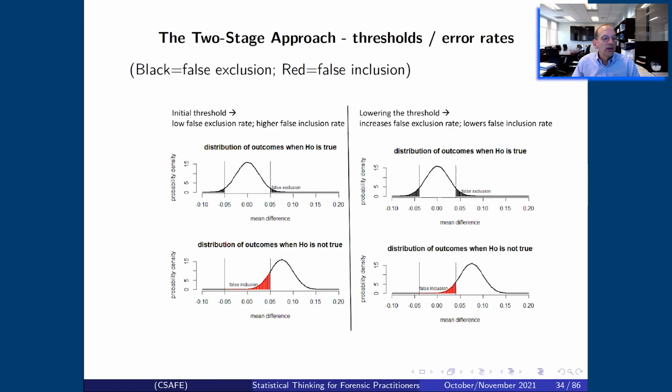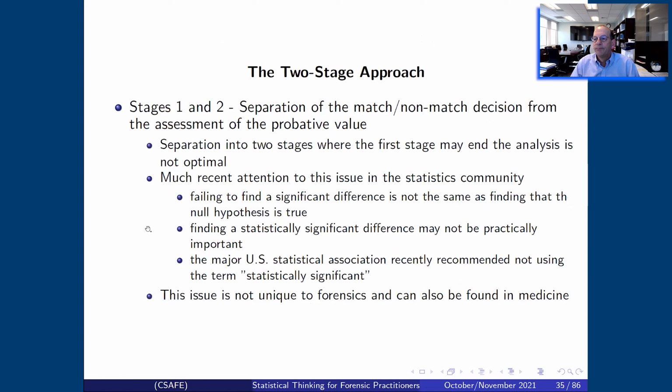We were earlier asked about the 1 in 1,000 error rate. Are examiners using the right threshold in their mind if we accept that error rate? You can see that pictorially here. We need to pick a threshold and choose whether we want to accept more false exclusions or more false inclusions. So that binary threshold is really important.